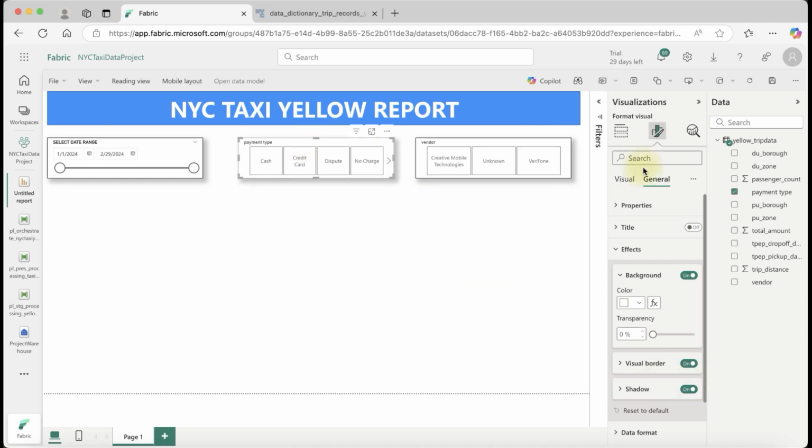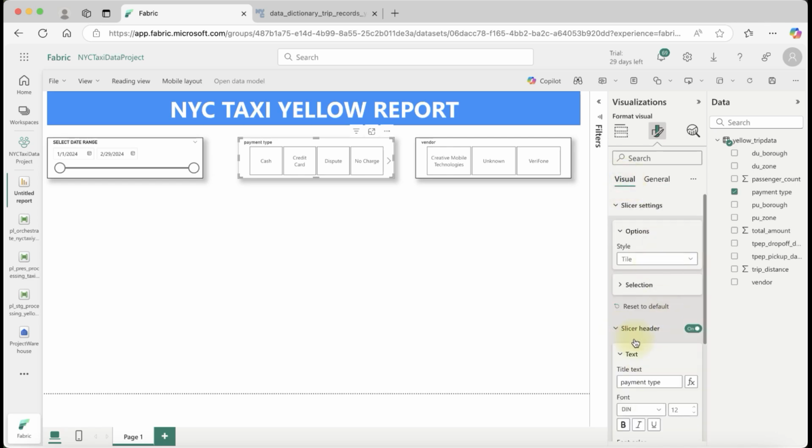Okay, and for the title, go to heading, let's select this heading Payment method and this is Vendor. Let's use 20 and for this also use 20.